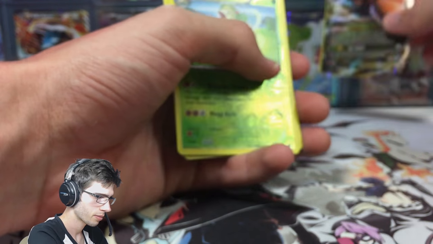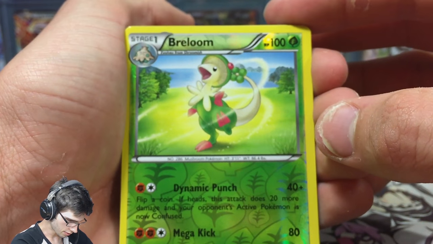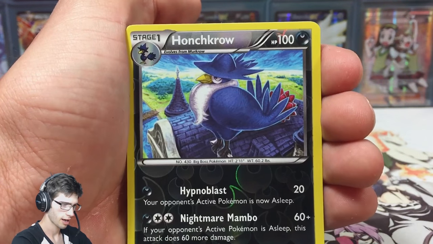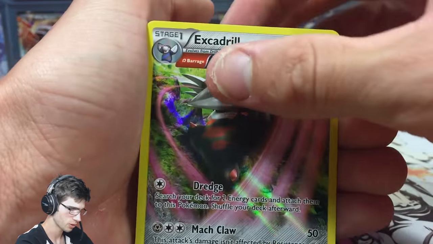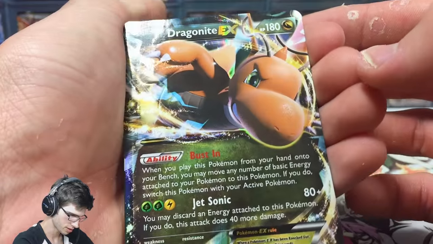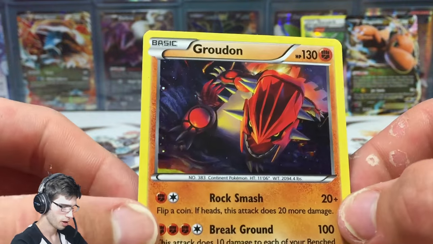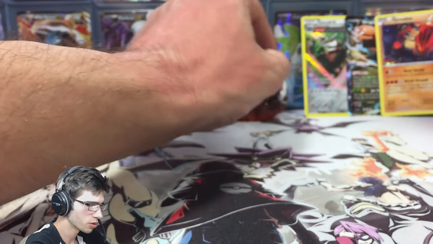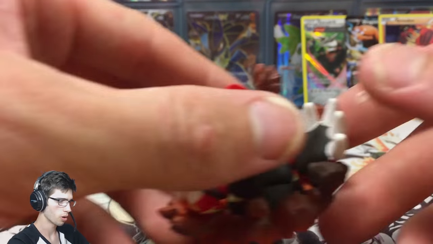Throw that one there. That there and that there. Okay. So we got the reverse rare Breloom. We got the reverse rare Jinx, reverse rare Honchkrow, then we just pulled the holo Excadrill, which looks awesome, absolutely awesome. The Dragonite EX from Fierce Fist, which looks awesome as well. And then we got, of course, the promo Groudon that comes as a freebie in the collection box. So that's awesome. So we did get some nice stuff today, getting two pulls out of four packs, awesome.